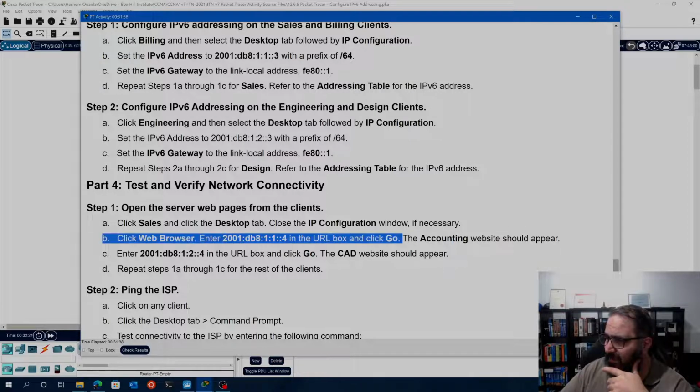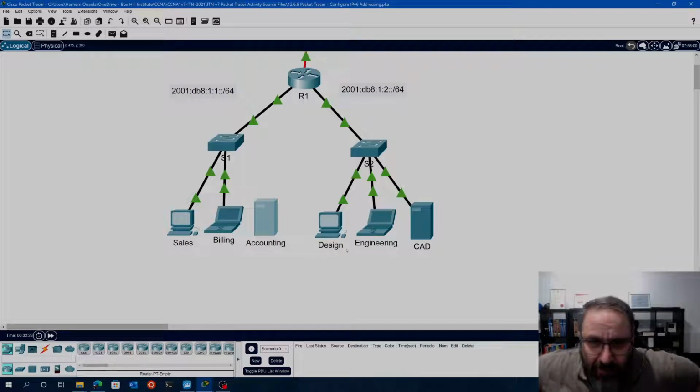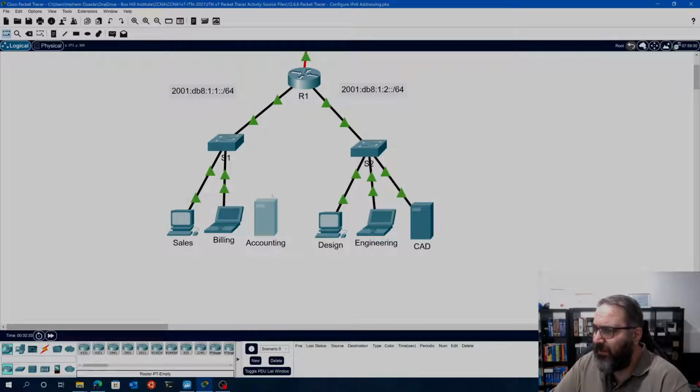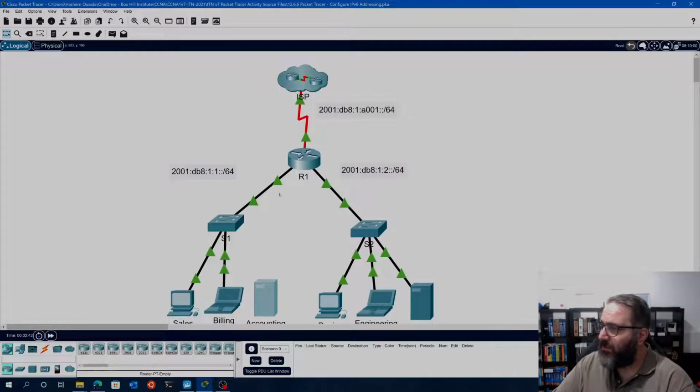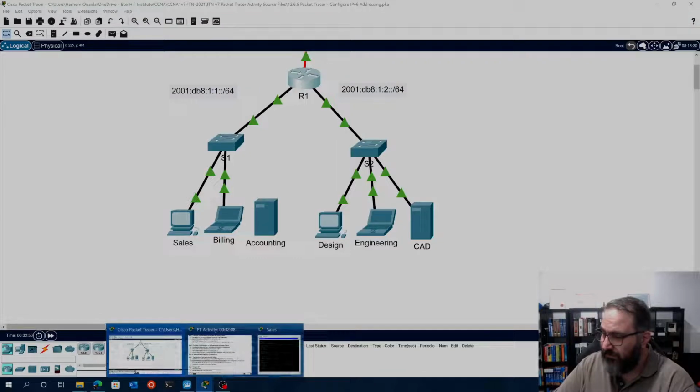Oh, the accounting website should be working there. So this is where this server. You know what? This is not my fault. This server is down. It's not connected. I'm not really sure what's happening there. That's really weird. Not connected. There must be an issue. Did I accidentally delete something, or I don't know. By the way, we didn't configure. Yes, we did. Okay, I'm all over the place. Let's do the next one then. That's really strange.